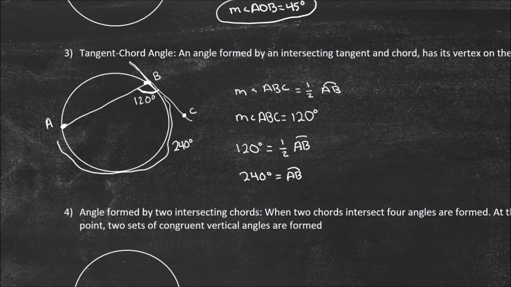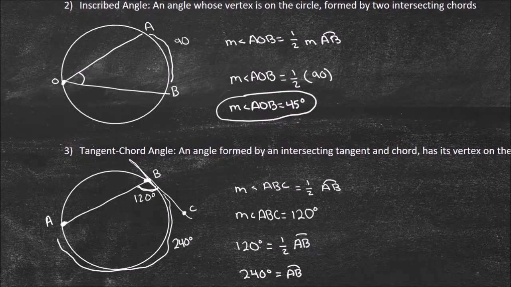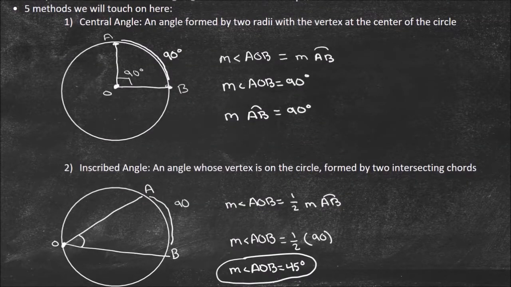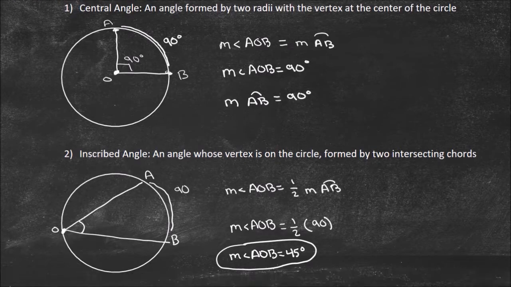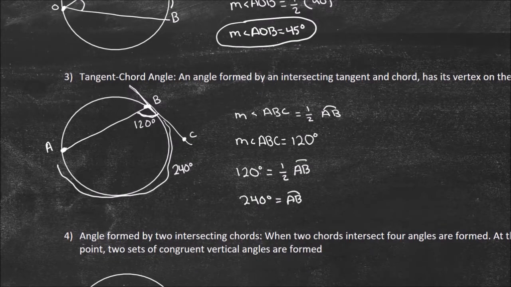big on the inside. So very similar to our inscribed angle, where the angle is on the inside of the circle, it's not in the middle of the circle. You can assume that it's going to be twice as big on the outside if it's not in the middle. What I mean by that is here the angle was in the middle, joined by the radiuses, but in the inscribed angle and the tangent chord angle, they were on the outer edges of the circle. And that's key because that's when it's going to be this 1/2 that you see here.